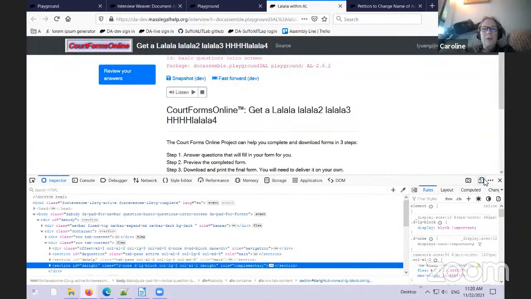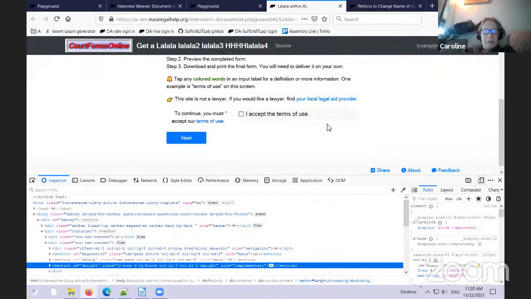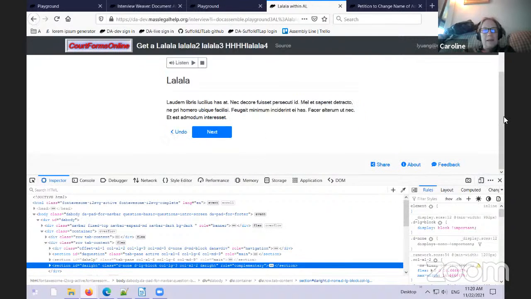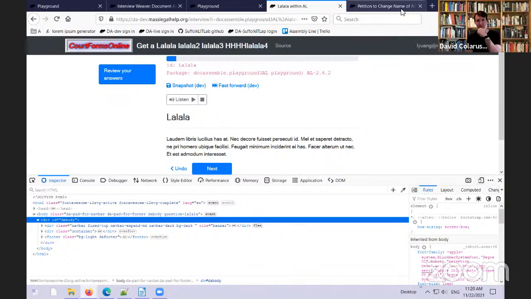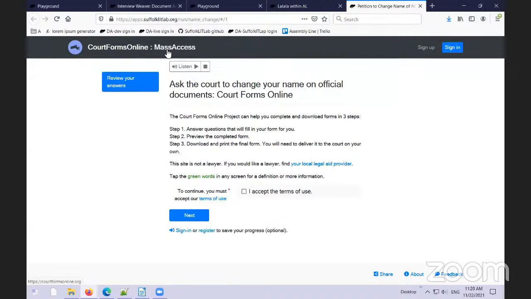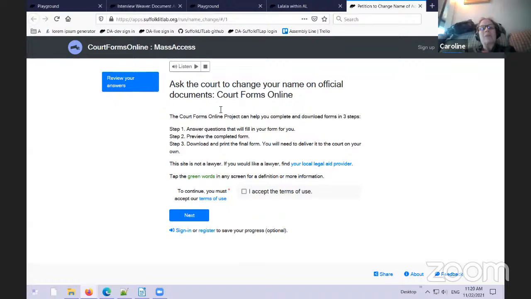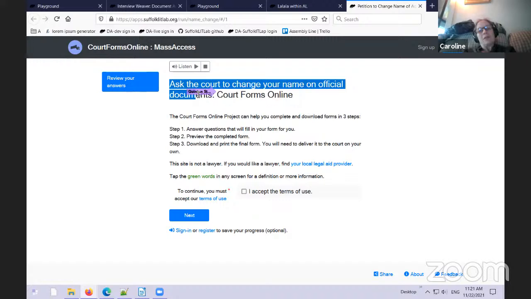And we're changing the order. Right now it has the title first and then Court Forms Online, and we're changing it so it says Court Forms Online first and then the title. There was no title before, really, at least not in that space. This is prior, right here. What I'm saying is on the first page we have the title in the question and then Court Forms Online. And the new version is Court Forms Online: title, right?